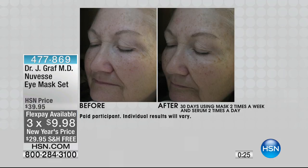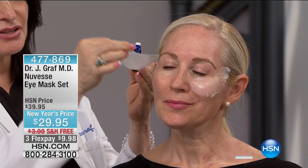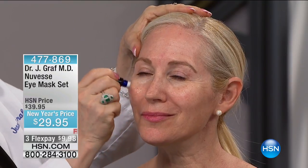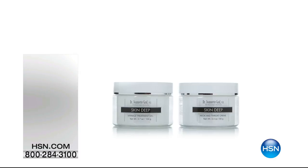Maybe you wanted to get a gift to a spa or a dermatology office visit — but where else for less than $30 are you able to get that type of treatment at home? Dr. Graf removes the masks — both sides — it feels cool. And this is your serum that you can use in between. That's cellulation technology — she just had two weeks' worth of treatment in one session.